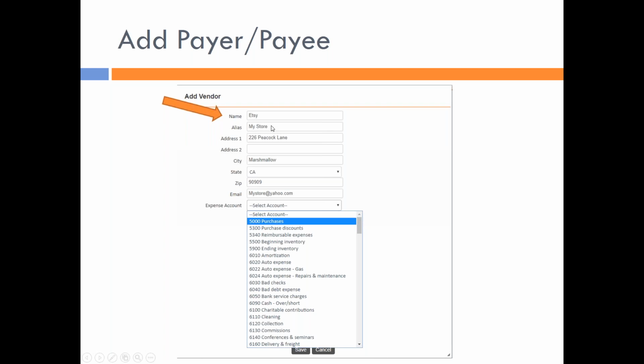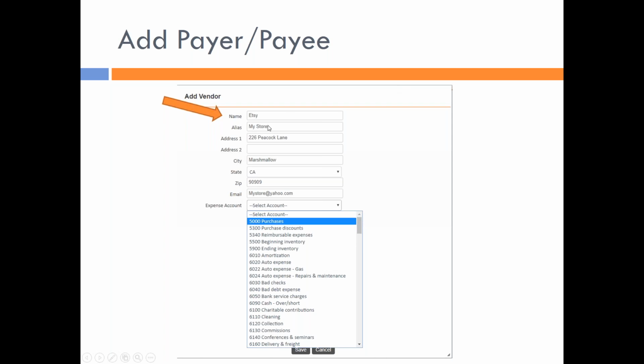The alias is maybe for the vendor, you have it set up as Etsy, but the name that shows up on the bank statements might be My Store, or maybe it's Home Depot as the vendor, but it shows up as the depot.